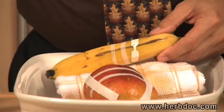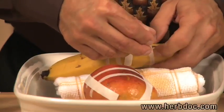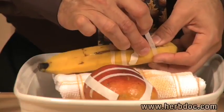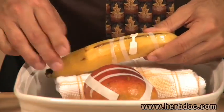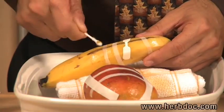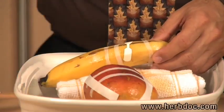Then I'm going to apply my tape to the bottom, get a good pinch together, draw it together, and get that tape down. And I would say that this person here is not even going to have a scar. You can clean the wound a little bit like this. And now remember your backup tape.